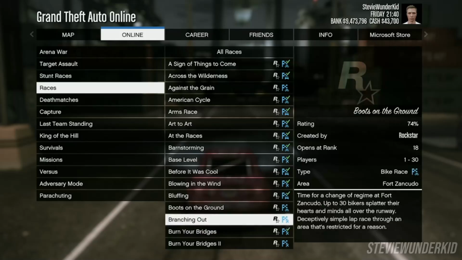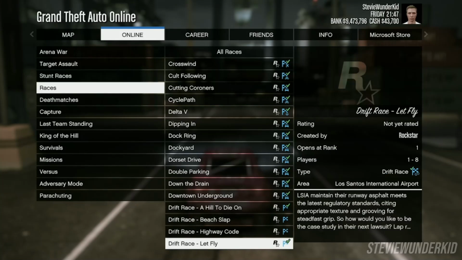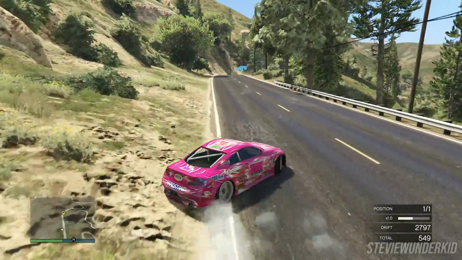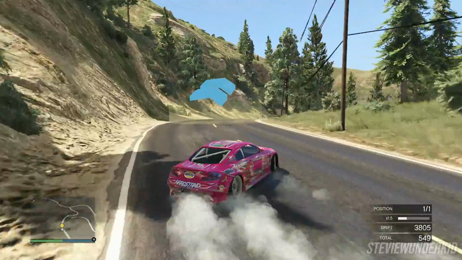Now the next main drifting feature added were 7 new drift races, which can be accessed by the LS car meet or through the jobs menu. Now the premise of these races is really simple. You drift through a course at some location in the city and you collect points by holding sustained drifts.